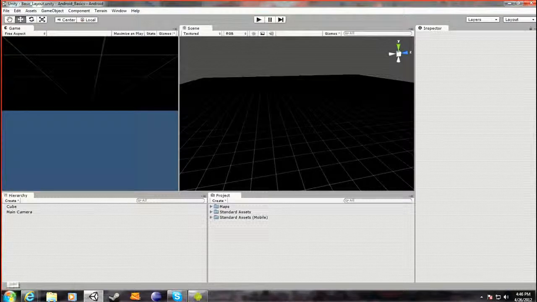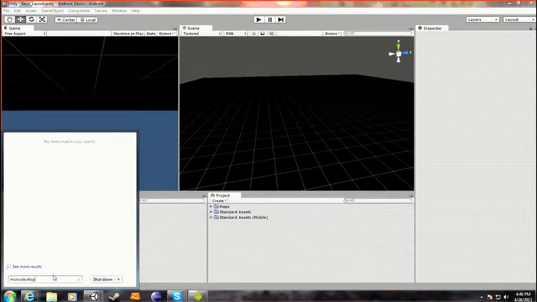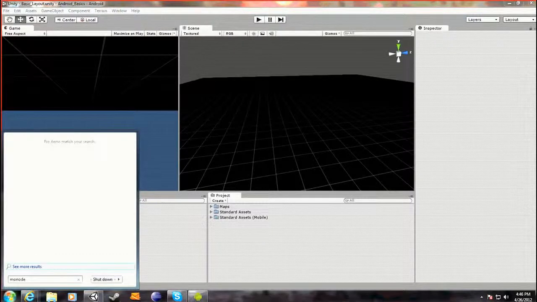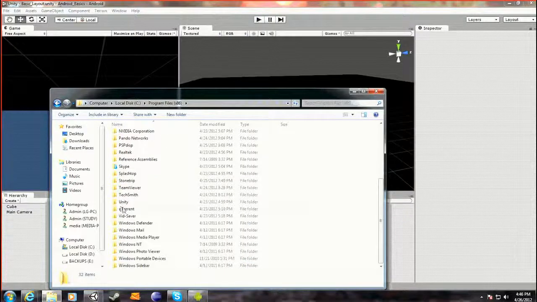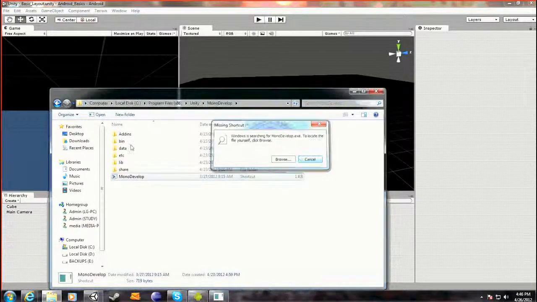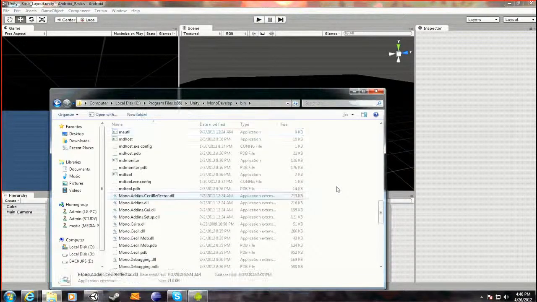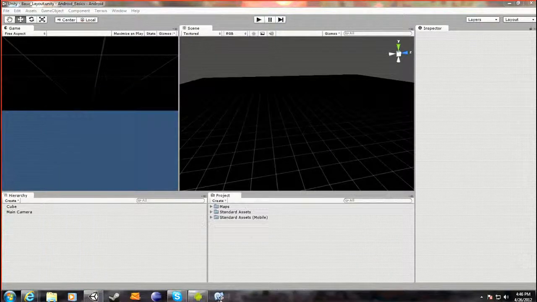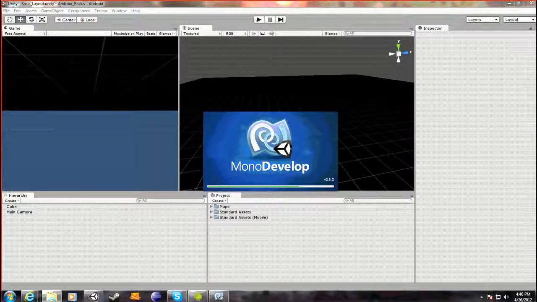So I think I'll code my own player actually. With your package you should have come with MonoDevelop. Or maybe not. I'll just open it up then. It should be in your Unity3d folder. It's probably because I haven't linked anything yet. You drag MonoDevelop, and that's MonoDevelop there. Fine, I see how it is. MonoDevelop. Okay, yeah, here. So you want to hit open up MonoDevelop. Straight that over there. Don't need that anymore.